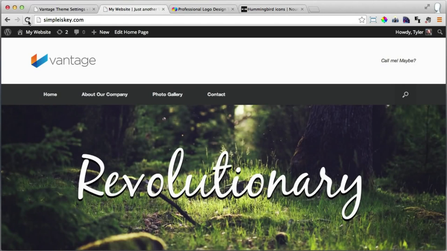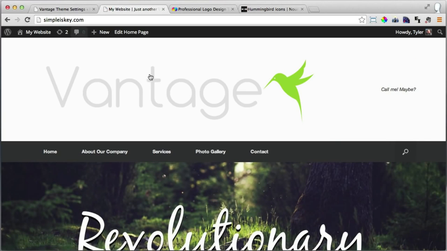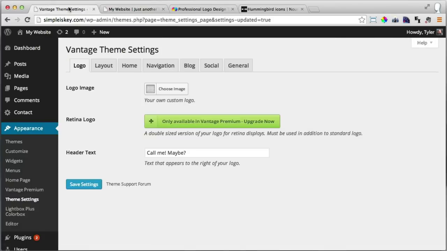All right, once we do that, it's going to look really messed up because it is a huge, huge logo. So that looks a little crazy. Not too crazy. It looks okay, but it doesn't look great, and we want your website to look great. So what we're going to do is click on Appearance, Theme Settings, and then go to Layout.